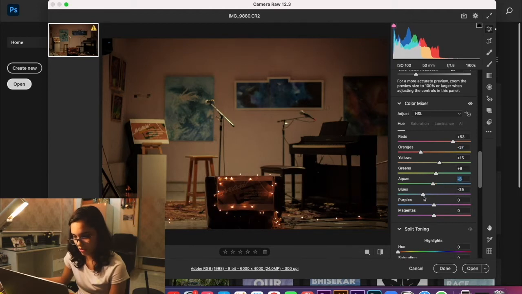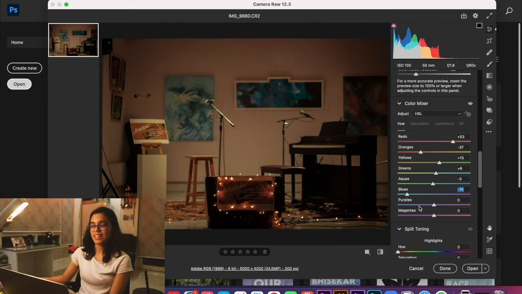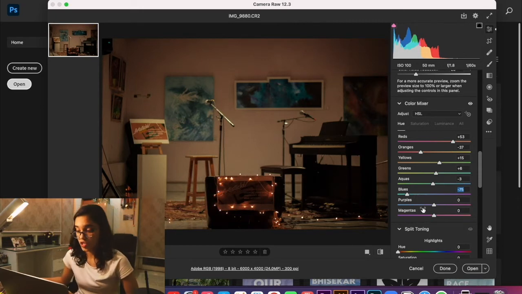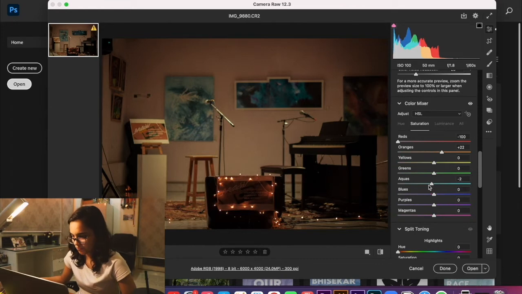Okay, so I'm gonna shift the blues. You can see how it's changing the blues in the background. I'm actually going to pull the blues down so that these two colors match, and it just looks like a more cohesive, more thematic picture of oranges and blues. Let's see if you pull down the saturation of the blues, how does it affect? Too much saturation again doesn't make any sense.